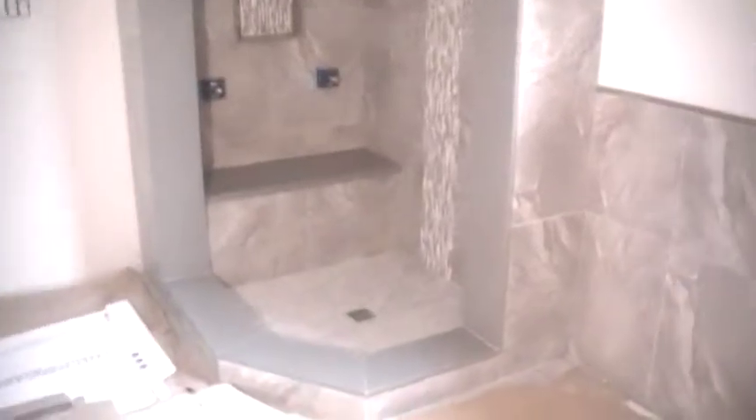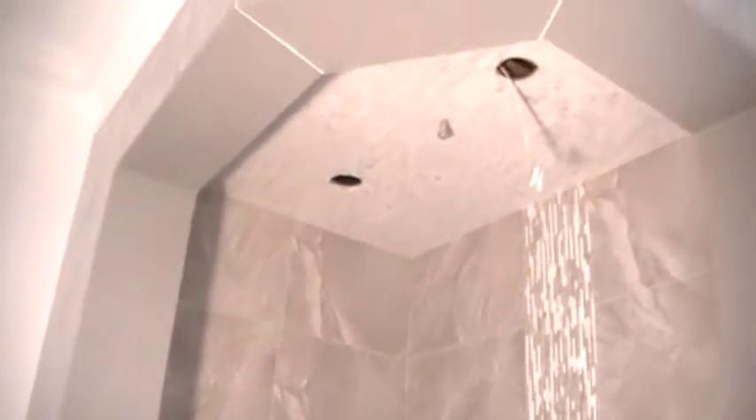There's a nice pencil or chair rail on the top border, as you can see. Behind here there would be a toilet with the same wall tile. Again, this looks like a nice marble job, folks. Give them a call — they are the pro tile installers, GTA Toronto, 416-937-8115.